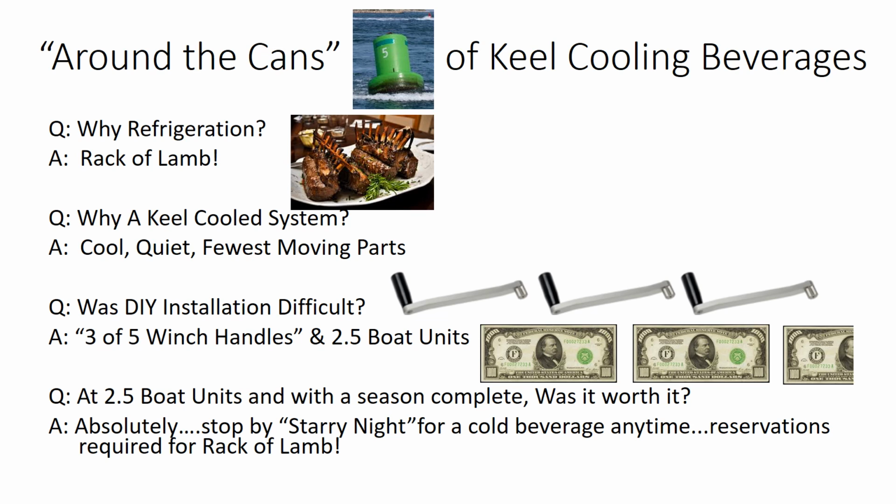And even with the 2.5 boat units, was it worth it? I would say absolutely. I've really, as I mentioned, kept the refrigeration on from the beginning of the season to the end of the season, and always was greeted with plenty of cold beverages and other delicacies when I got to the boat. So I hope this was helpful, and stop by Starry Night anytime for a cold beverage.